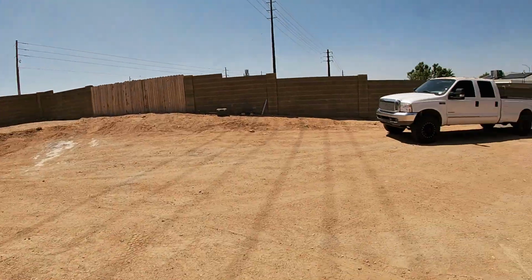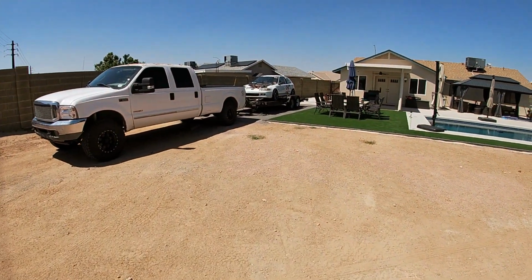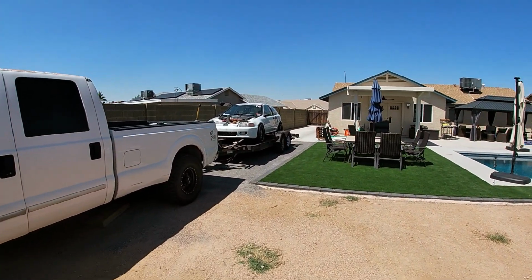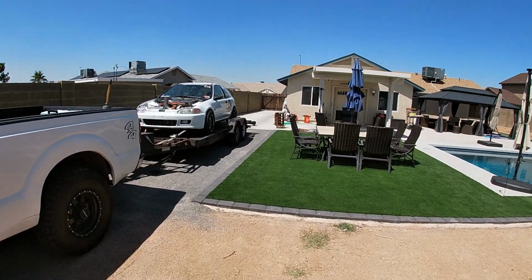We're gonna walk out here where it's a little bright, so I'm gonna squint. So the car's still on the trailer. We're gonna go ahead and get it unloaded, get it backed up onto the ramps in the shop there, and get that pin kit installed. We're gonna show you guys how we do it. So stick around, we're gonna get this thing unloaded, and we'll get it in the shop.